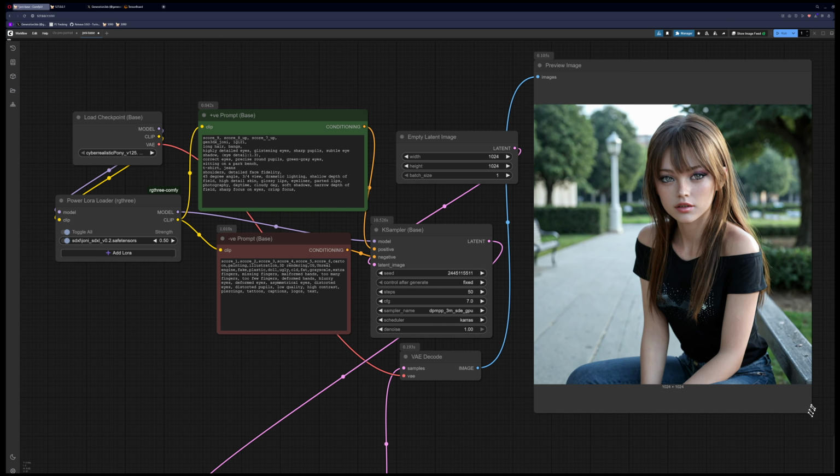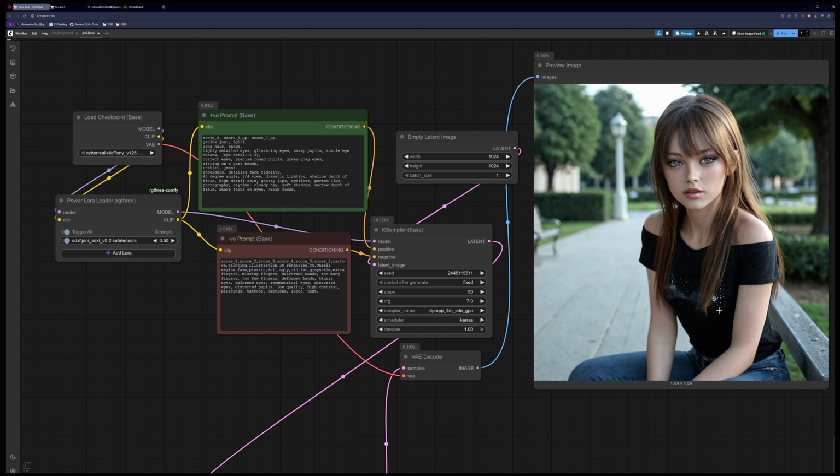My heart's melting. Absolutely stunning. First time. God, if you met her on a park bench, I don't know, my heart would kind of flutter. I don't know about you. Very impressive. Oh, that's why it's not running, because we've got a fixed seed. All right, increment that. Yeah, and off we go.